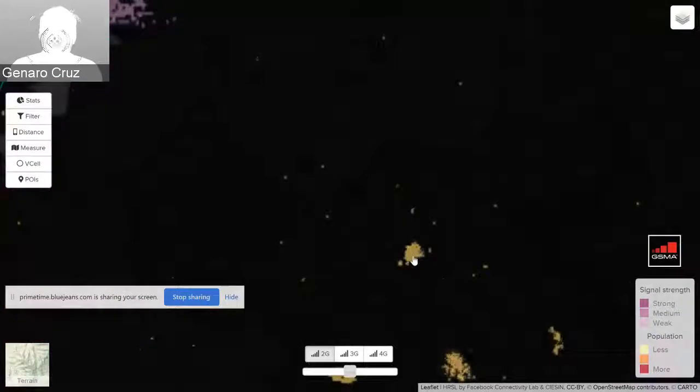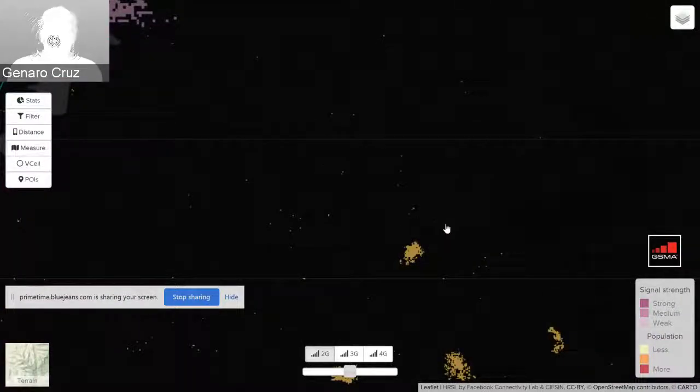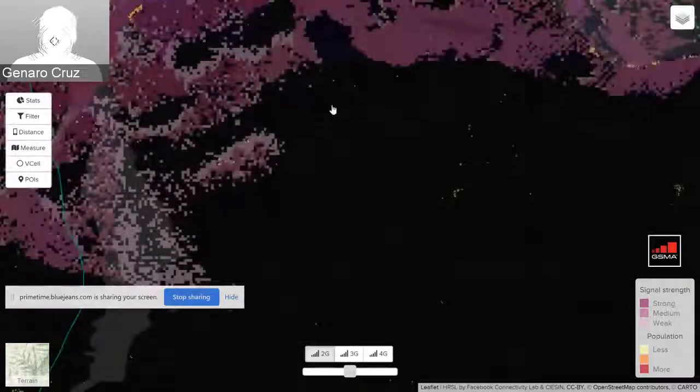So let me zoom in this area to give you an idea of how granular this population data is combined with the coverage data.